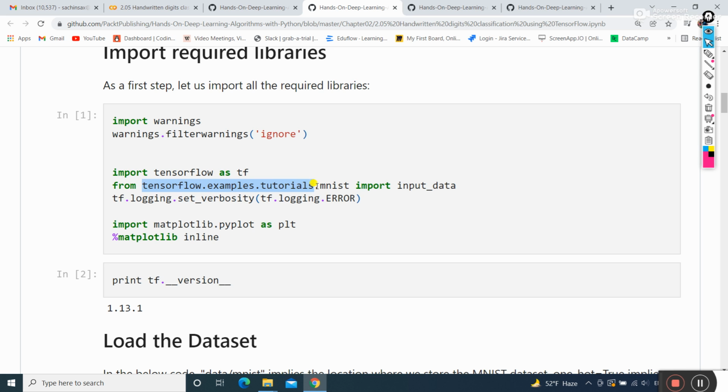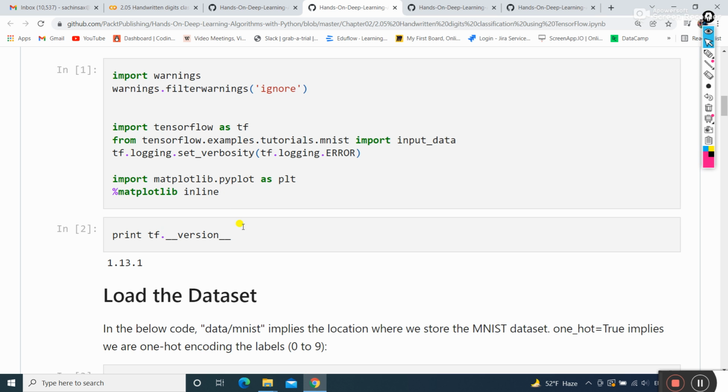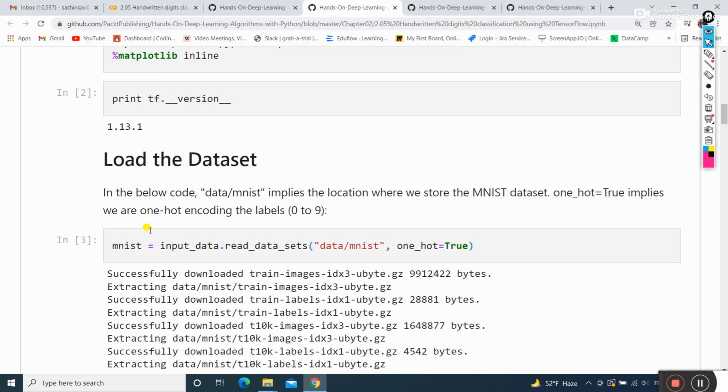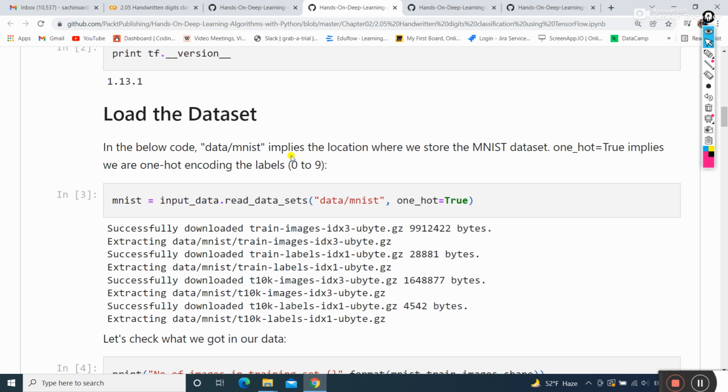With the TensorFlow examples tutorials import, it will put an error on the screen. So keep in mind that it will run only on lower versions like 1.13.1. In this version you will have the load dataset which is predefined for MNIST.